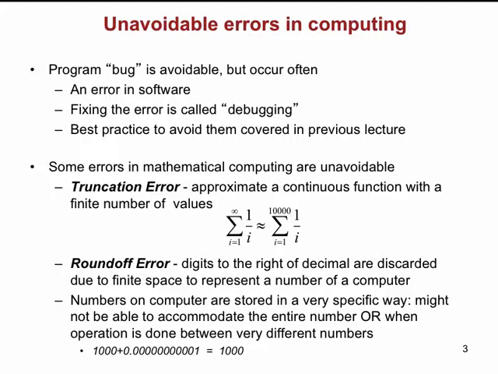Second thing is that we're going to see that computer memory is stored in a very specific way. We also often have to tell the computer which type of number we are storing, because there are different ways to store different numbers, meaning, for instance, integers versus real numbers. Okay? And in that process, there are things that will be chopped off. And then there will be errors related to any kind of computation with those numbers.